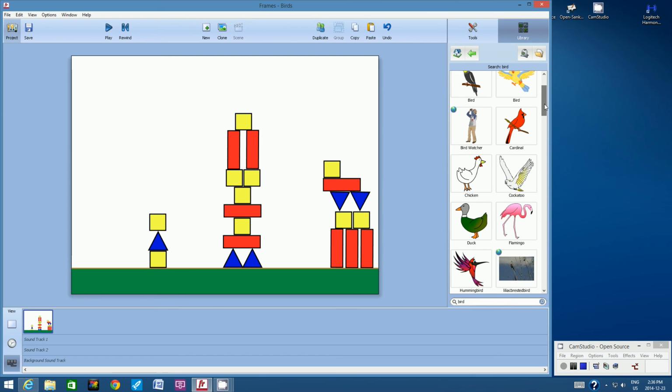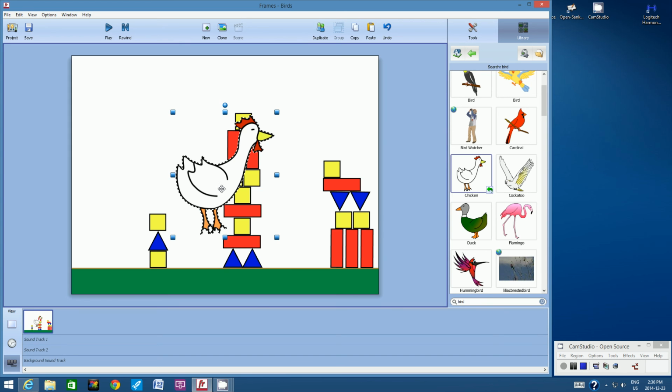Unfortunately, they don't have the actual Angry Bird characters because those are trademarks. But what we're going to do is create our own kind of version of Angry Birds, and we're going to use the chicken. So hopefully you have the chicken in your library. So we're going to click on the chicken. And in order to put it into our environment, you can either click, hold, and drag it over, or you can simply click on this little green arrow here.